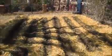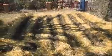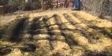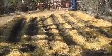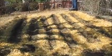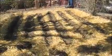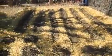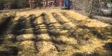So we've got 6 rows of corn back here, just like the front yard garden, and it's 3 different types. Now these are all super sweets, which in the world of corn, there's I think 4 different categories. There's traditional, extra sweet, and then I forgot how it goes. You can look it up. But anyway, there's 4 different types, and super sweet is the most sweet of all of the corn, and it's different than the ones we parked in the front yard. So we got sprouts in all those rows of corn within just a few days.